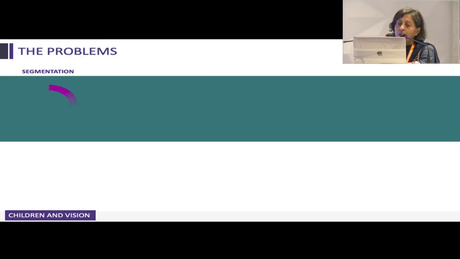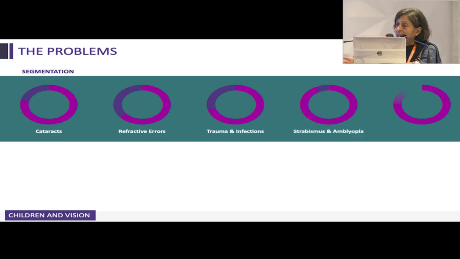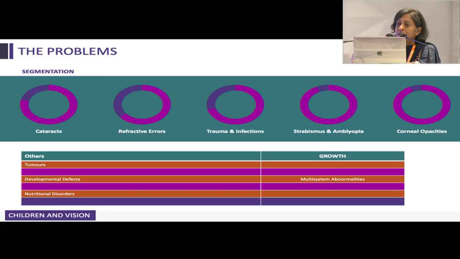It also sometimes requires a multi-system or interdisciplinary approach. Whenever we are dealing with a corneal problem, there are associated problems related to the cataract, whether to operate or not, whether it's a dense cataract or a minimal cataract. Sometimes there may be just an anterior polar cataract, and often some people would say, oh, this should be removed. But if there's a small anterior polar cataract and the rest of the lens is clear, it may be better to leave it alone. In addition, whatever intervention you do, there is an associated refractive error.